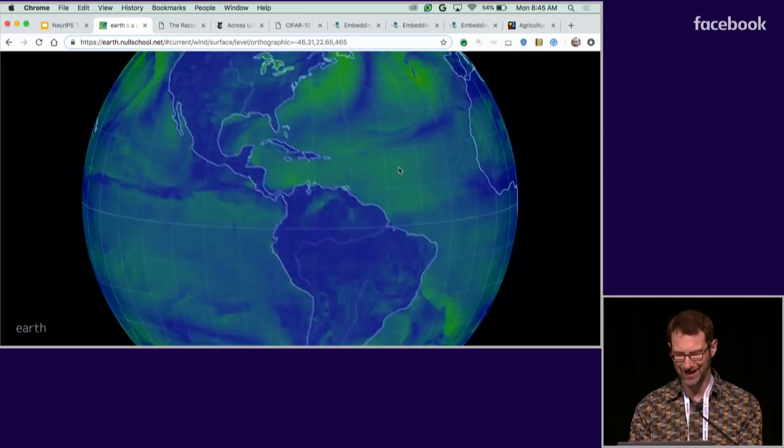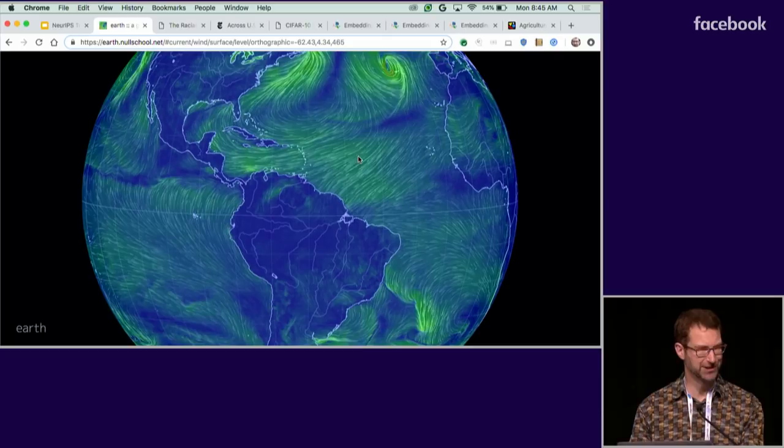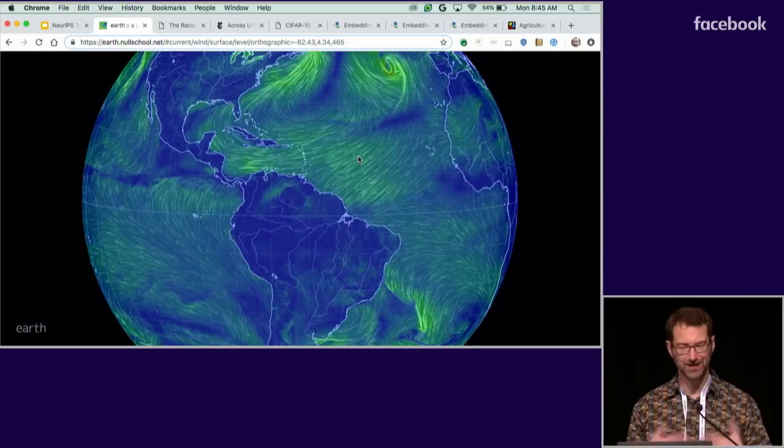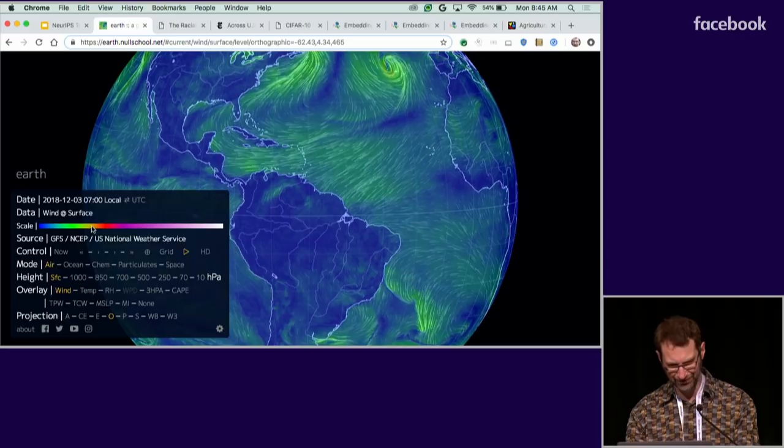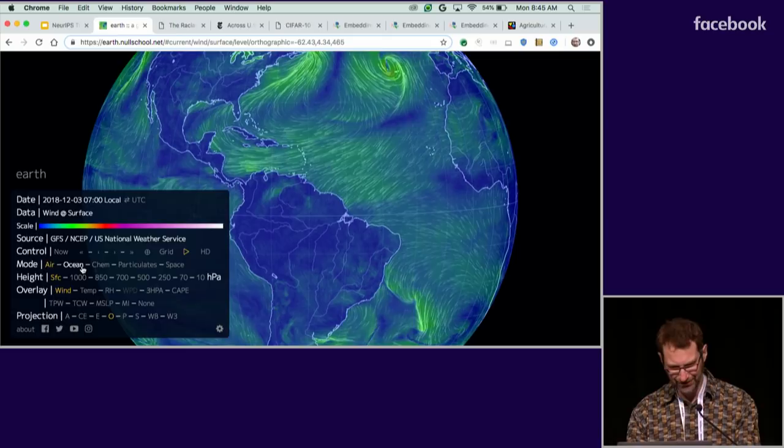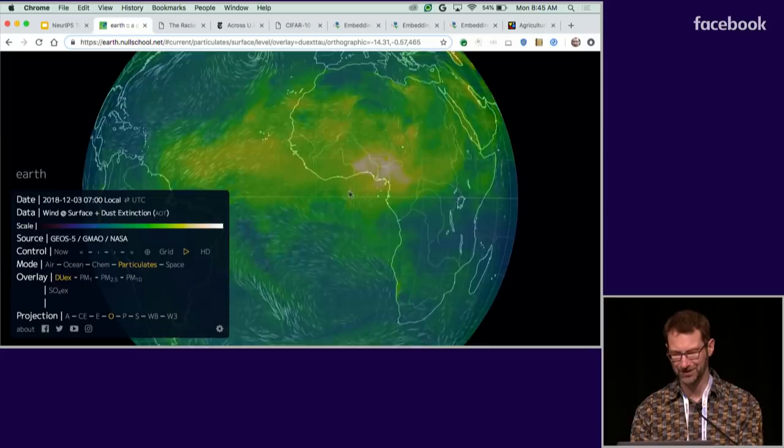So like us, he is using motion and angle. So we built on Edmund Halley. He's building up. He's adding in a color here, which I think in this case indicates the scale of this. But we can actually add all sorts of other things. So we can say, let's look at particulate matter. And now it's going to show us all sorts of dust and smoke. Again, using a color scale.